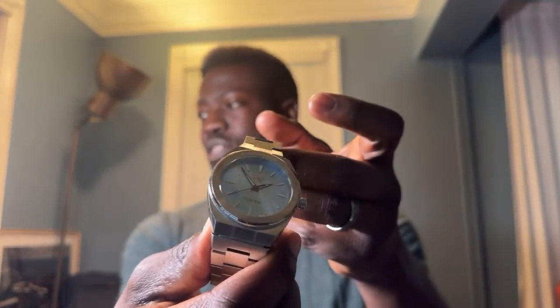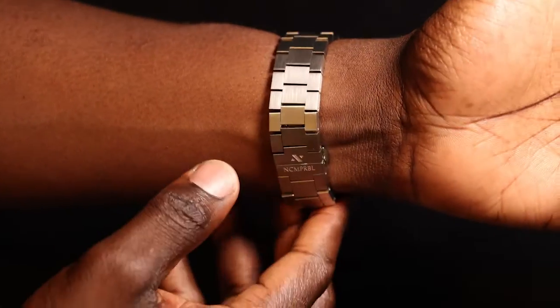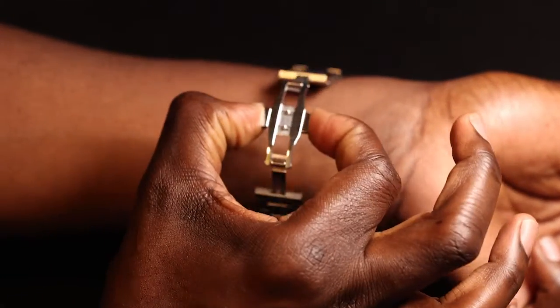Now we have what's called a deployant clasp. This one is the Elevate Link 9-7 watch. Really beautiful color on this one. Your hand goes through the linked bracelet. Your hand goes through here. It's all connected. One bracelet slides in here. Each side of this multi-hinge clasp closes in, and it closes with a snap. Okay, to release it, you just press the sides of the snap of the clasp, and it opens back up.